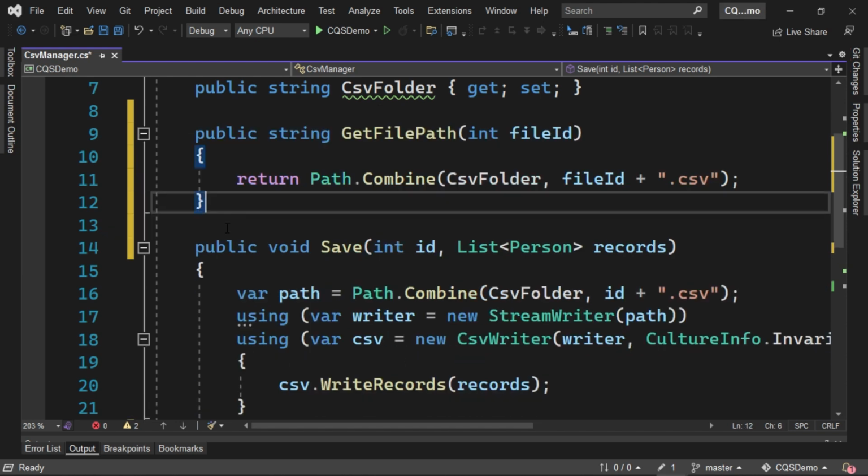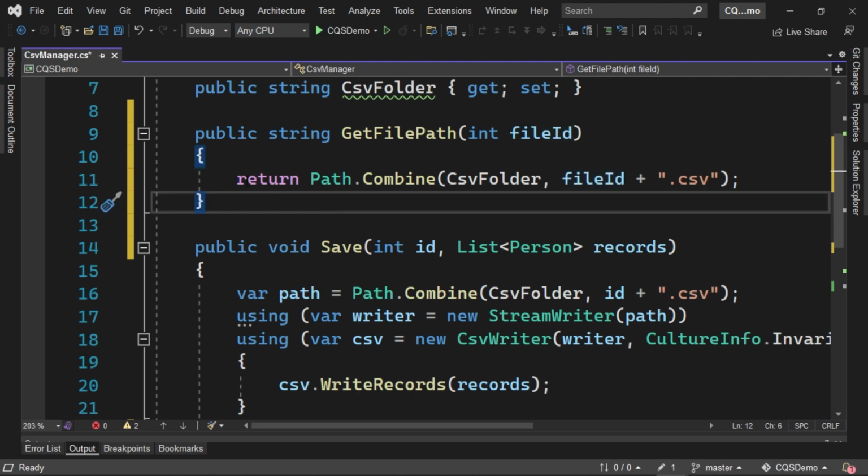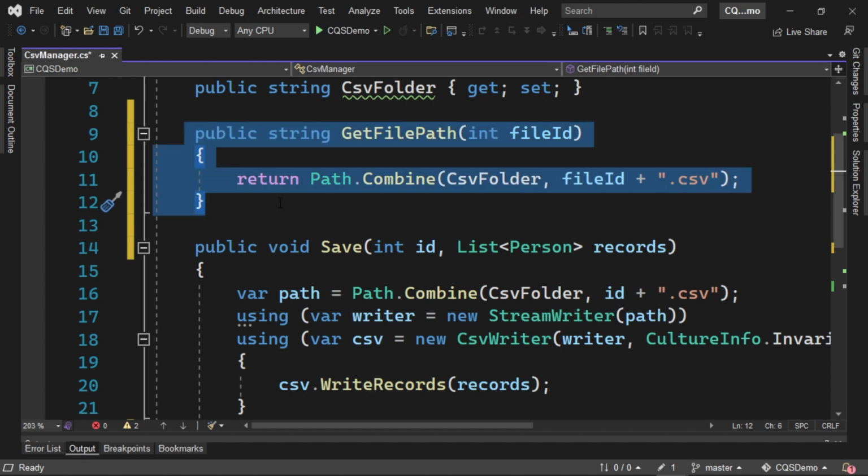With this piece of code that we have pasted, a method called getFilePath, which is a query, will allow us to return a string receiving precisely a file ID, and the same operation is carried out, that is, the combination of the folder path plus the file name. With this method, our API users could easily know the path where the file has been saved.